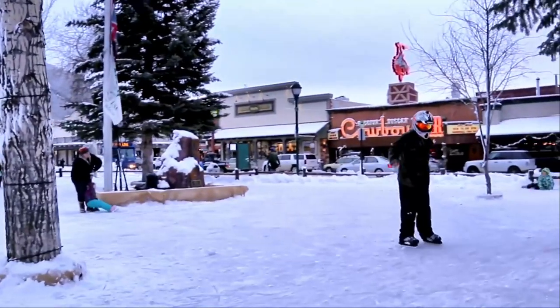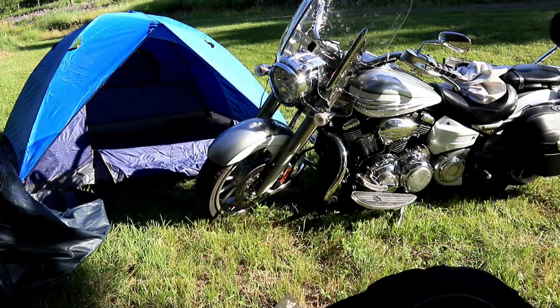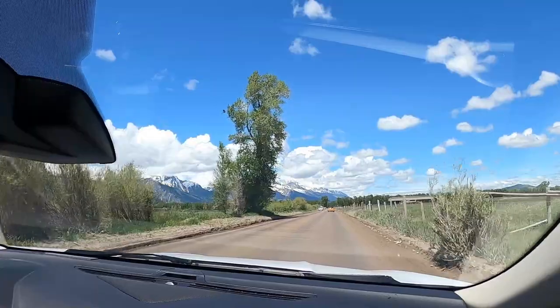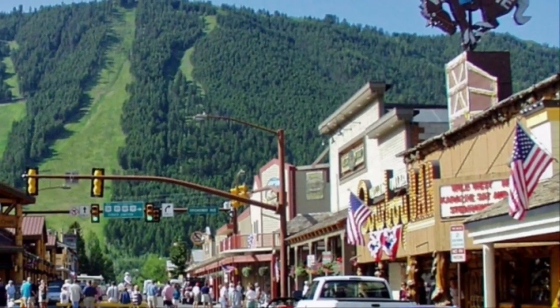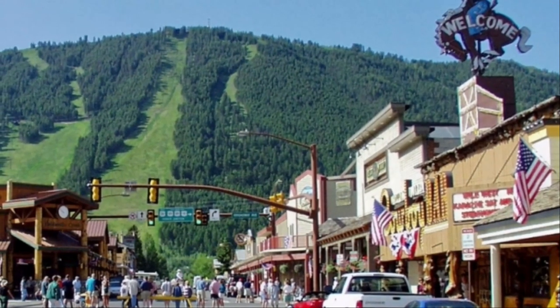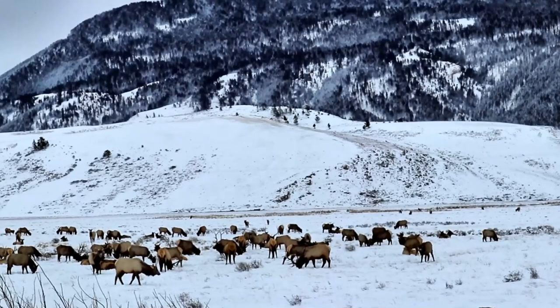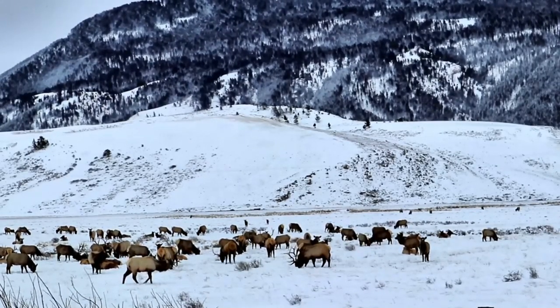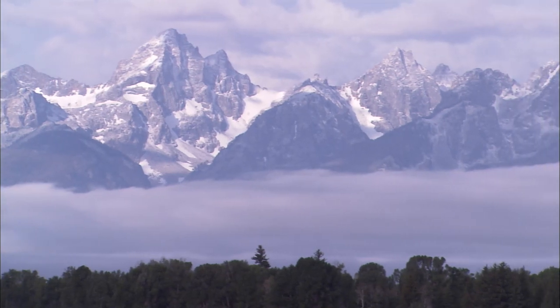On a road trip to Grand Tetons there are plenty of places to stay — RV, tent camping, hotel, Airbnb, or cabin. If you travel just a little outside of Jackson you'll find much cheaper accommodations. We stayed in Driggs, Idaho for very little money, and also in Tetonia, Idaho. Jackson can run three to four hundred dollars a night in tourist season. We've also stayed across from the elk refuge, and we love it in the winter time.